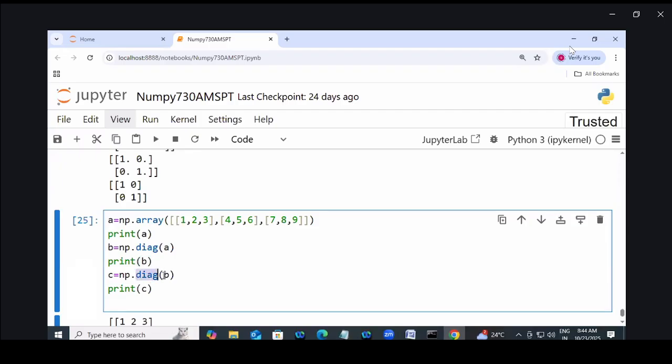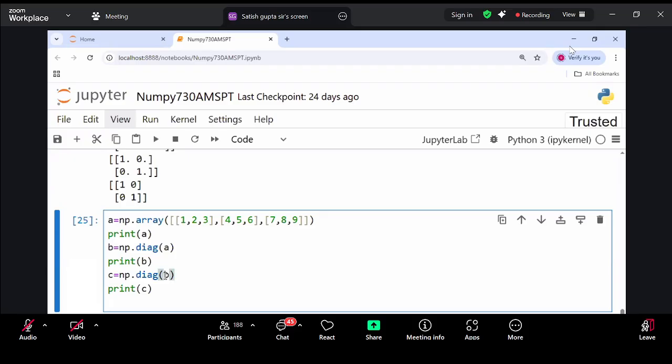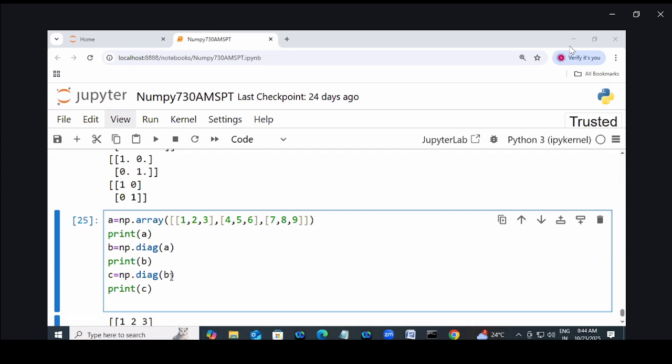Then use again which function? Diagonal. But you are giving which array? 1D array. You have given a 1D array, and that 1D array is converted into a 2D array with main diagonal as B, and remaining all are zeros, right?